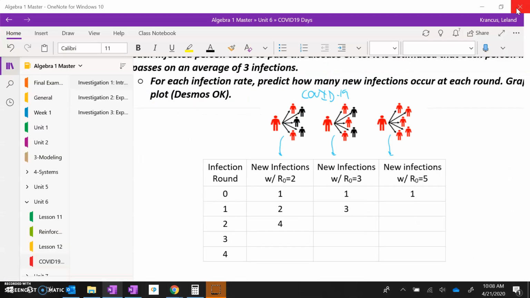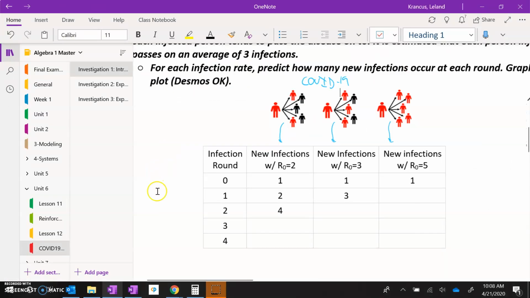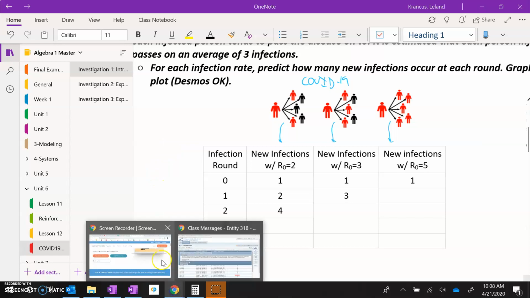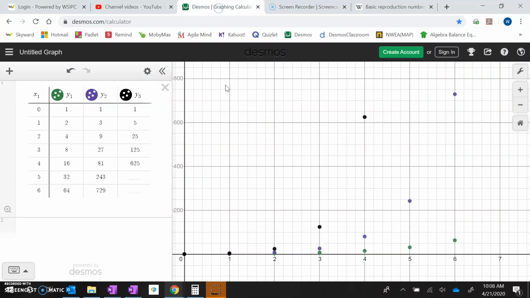But anyways, as you complete your data table, I actually put mine into Desmos. Notice I put Desmos is okay. It's okay if you want to save a little time on this because these are condensed units. But in Desmos, the 3 rounds would look like this. So you can see I've got my data table over to the left, and then your graph should look something like this. And so the one where it's just doubling at each round, those are the green dots along the bottom, slowly increasing in steepness.